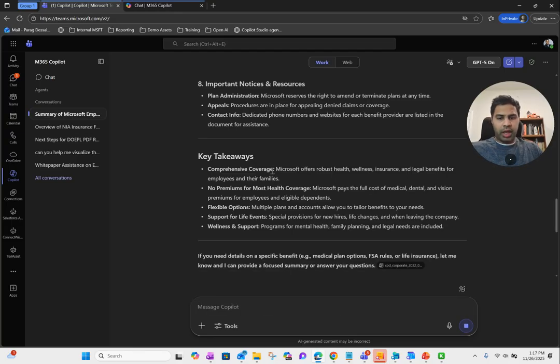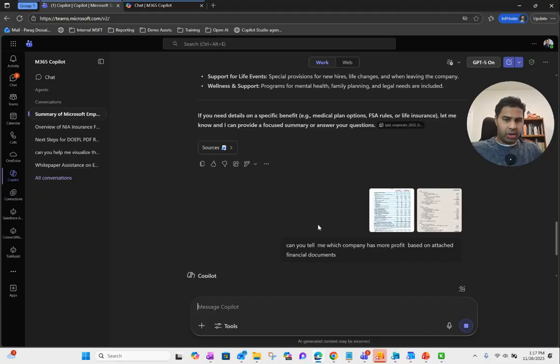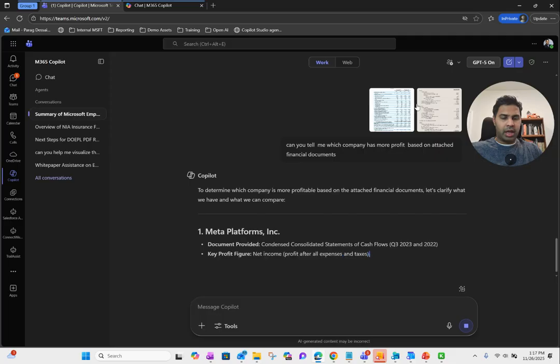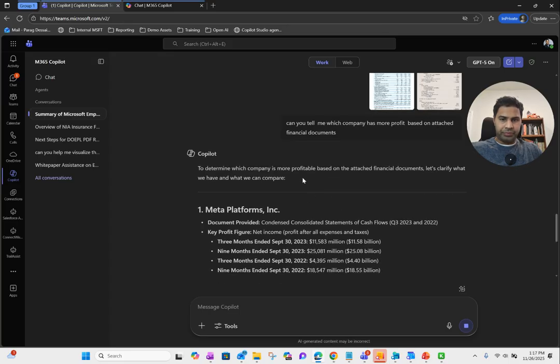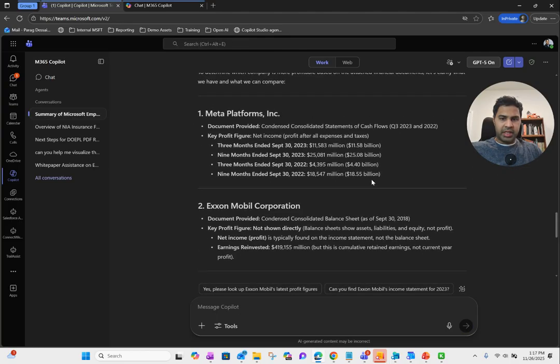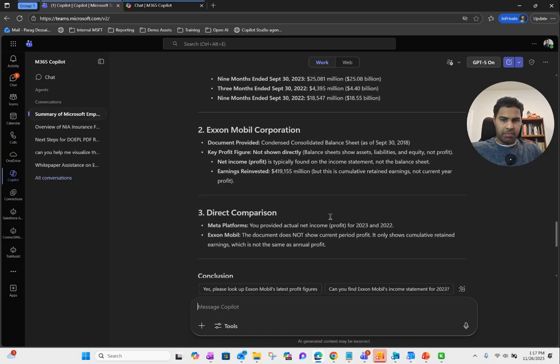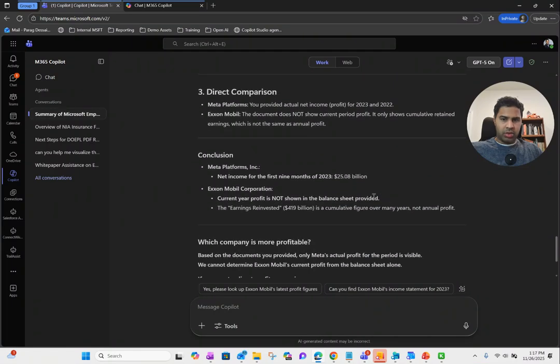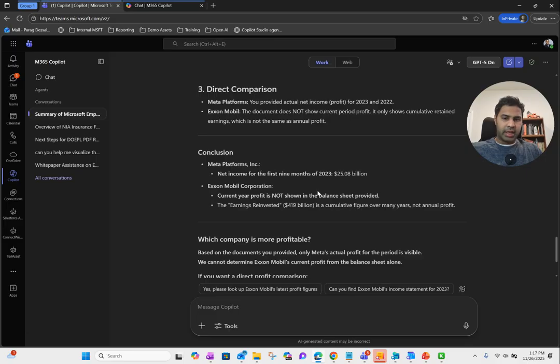So here, what we are doing is asking it to compare two documents. And again, Copilot is going to look at both the documents, understand each document, and then provide a detailed analysis. Here you can see it's basically saying what it has and what it can compare. In this case, it doesn't have yearly profit for ExxonMobil, so it's saying that it cannot compare.